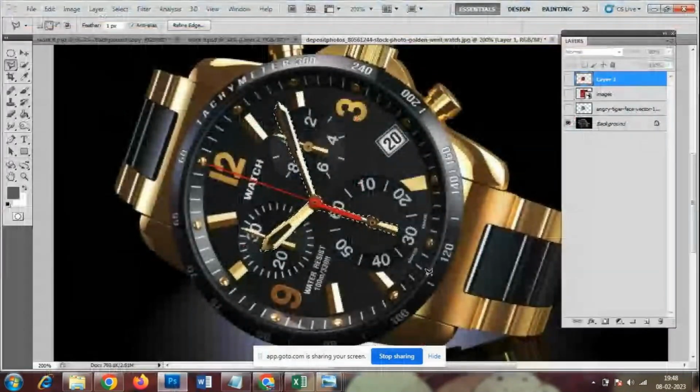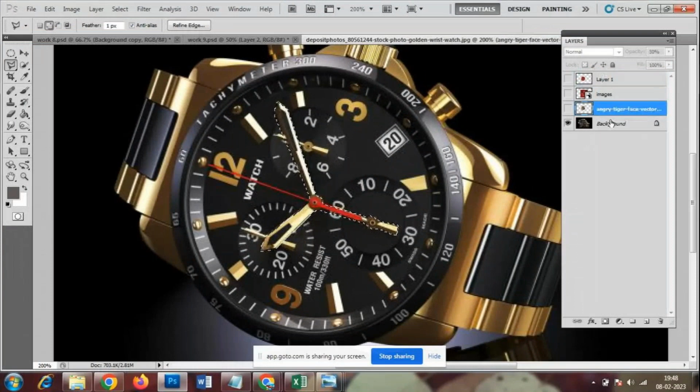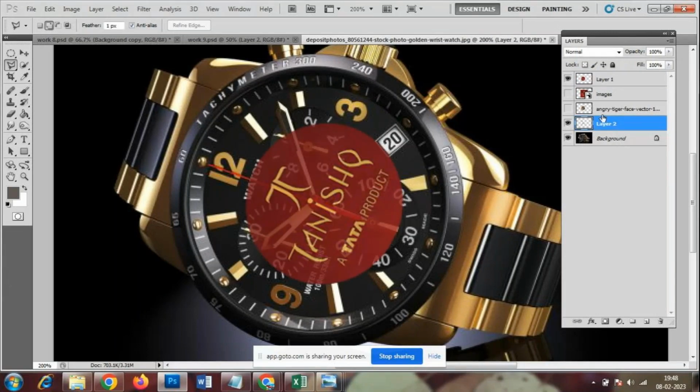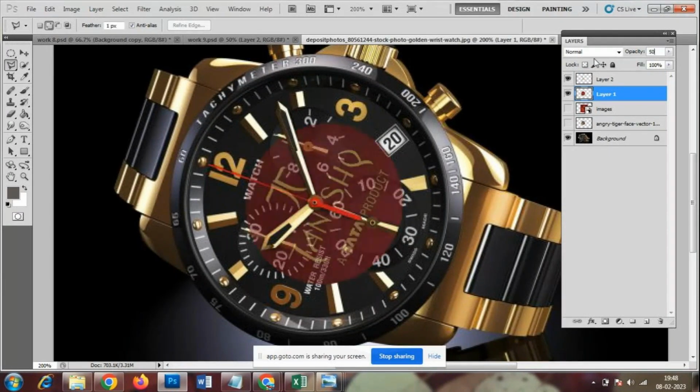Again, come to this image, Control C, Control V. So now it should come in front of this, top of this means. So you have to place this layer here. I'm just dragging, so it should go back of this layer, means I'm bringing it down. On this, I'm using left click and keeping it like this. So now it is looking natural and you can reduce the opacity of this once again. 50% opacity you can give it.